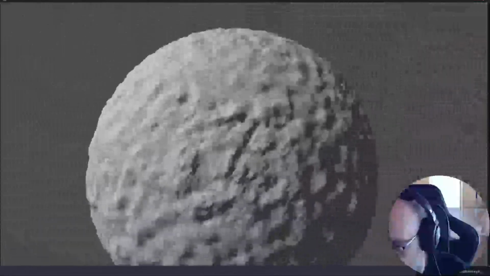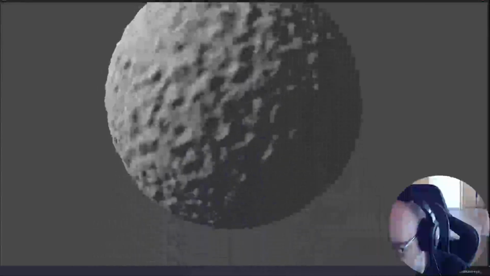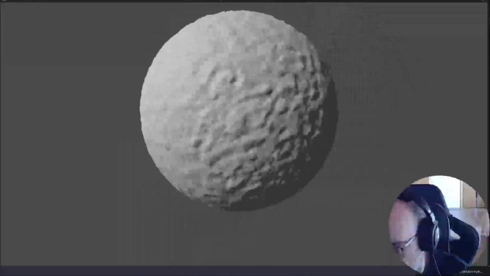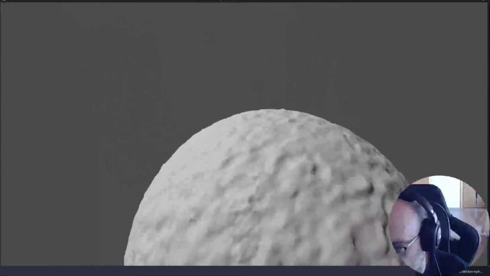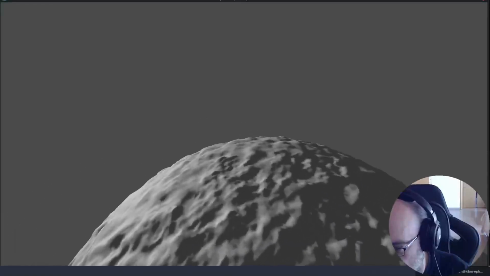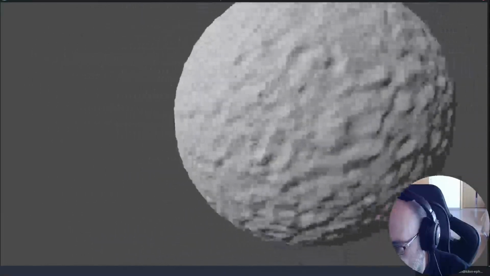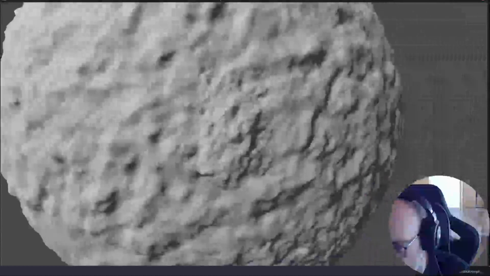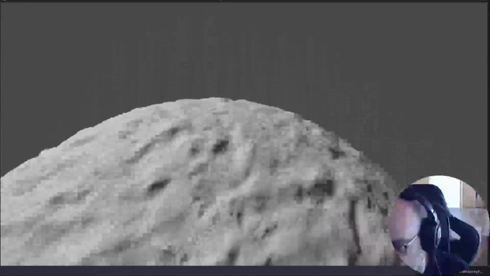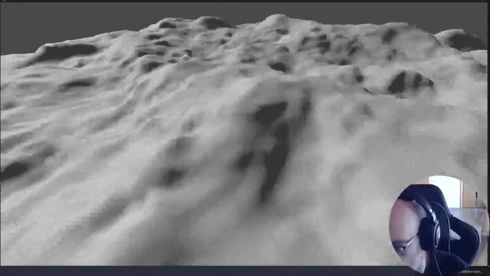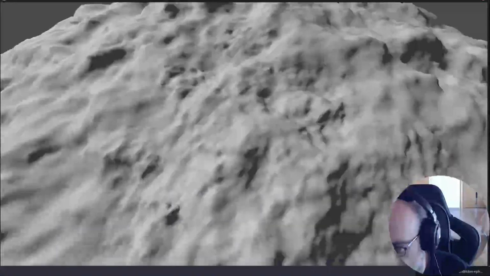So what I want to do now is, as you can see here, it's very regular because it's defined just by noise. So the big question is how we can layer noises so we can have hill valleys and more organic detail that resembles an actual terrain. Right now it looks more like an asteroid than an actual planet surface.